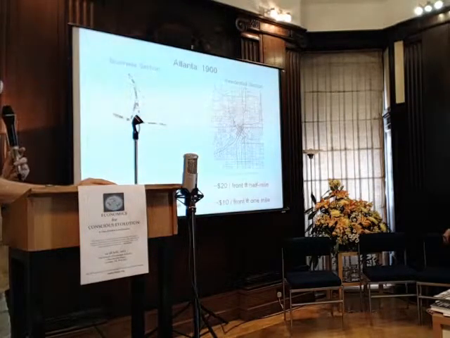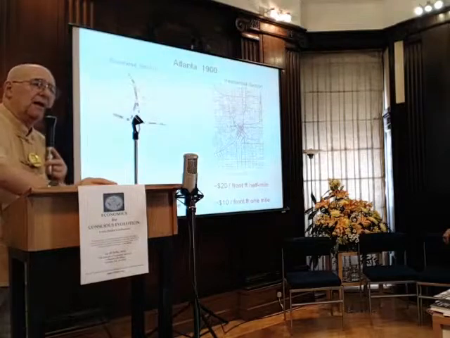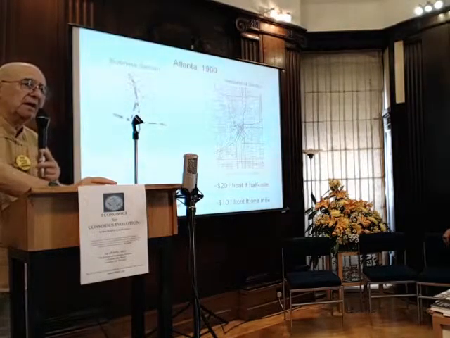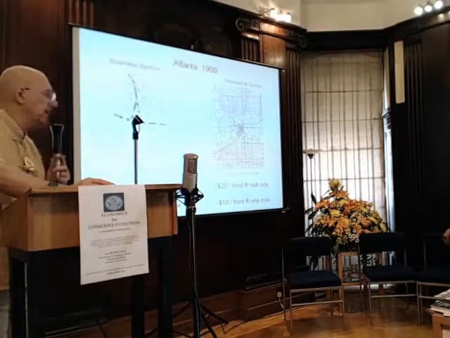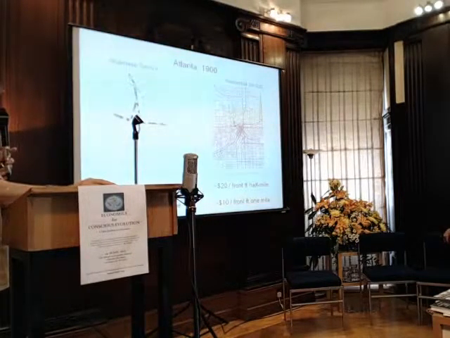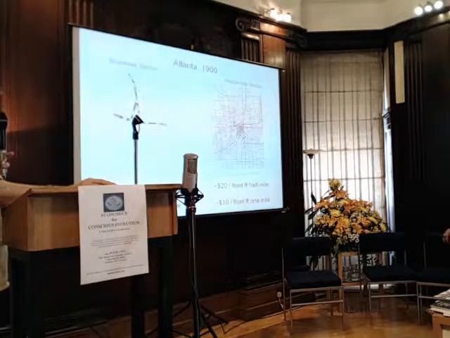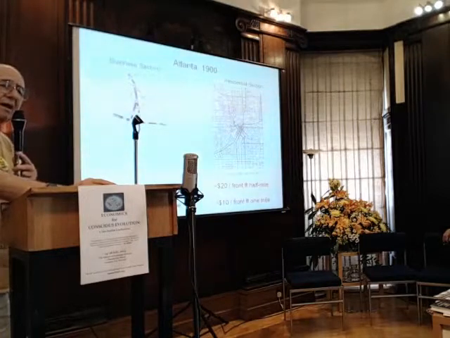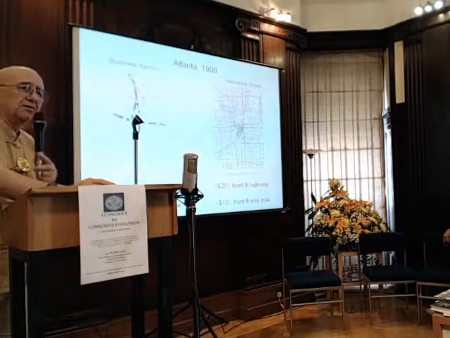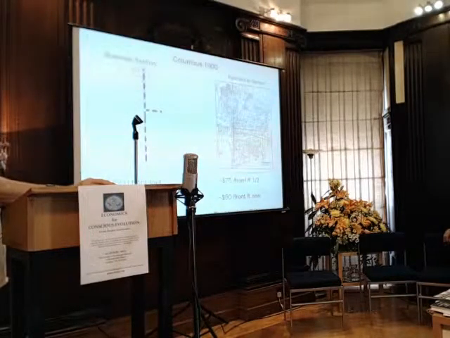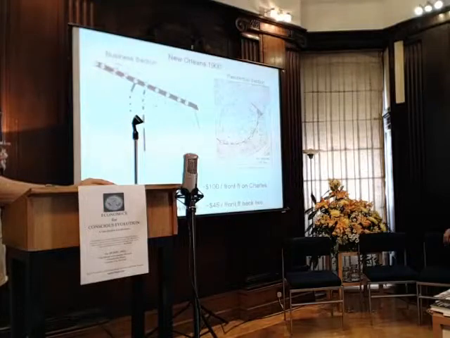And of course, land value maps were very common when land taxation first was conceived in the late 19th, early 20th century. And these were maps in 1900 in Atlanta. And I won't spend time talking about them in detail, but actually the land value in downtown centers was many times land value just a short walking distance away. That happens to be Atlanta. Here's Columbus, Ohio. Here's New Orleans.